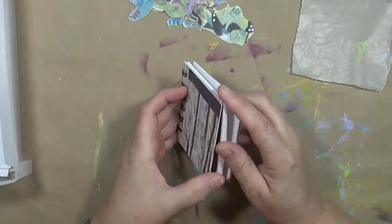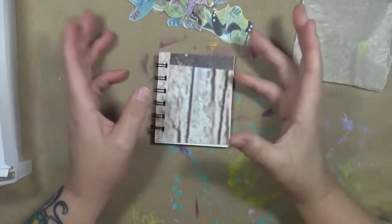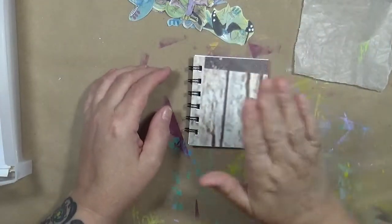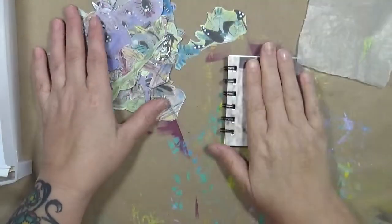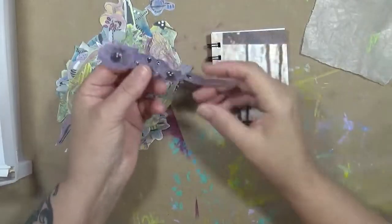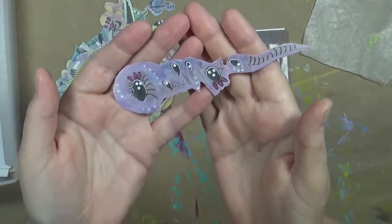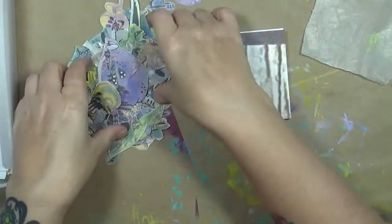So what I'm going to do is, this week for Shannon's collaboration, we're working on any digis from Gina's shop in a Custom Keeper. Yes, I know this is not a Custom Keeper, but it is a Shannon Green product. So I have got these. These are just really cool, I don't know, doodles.